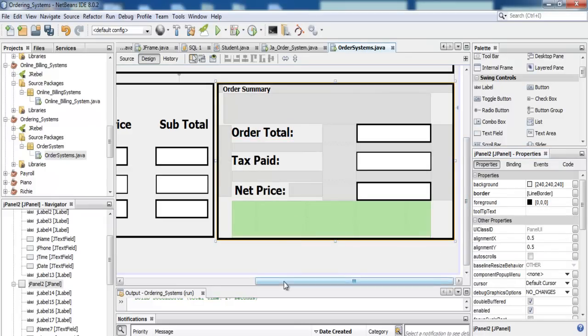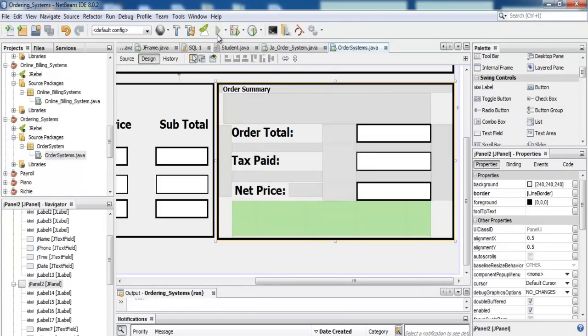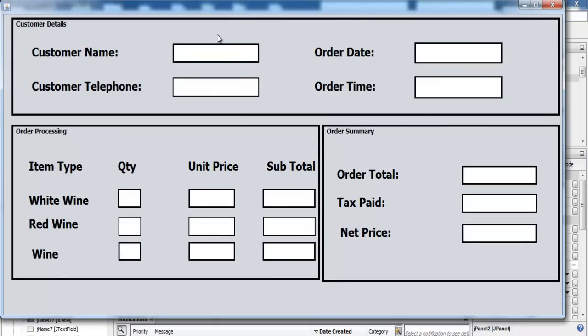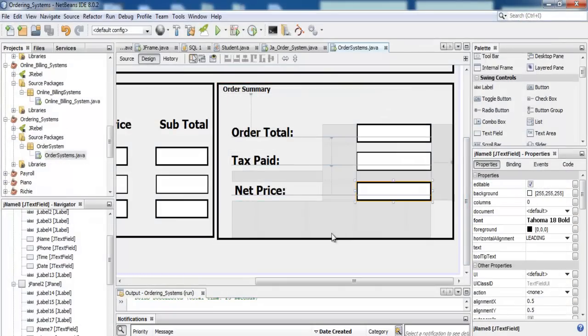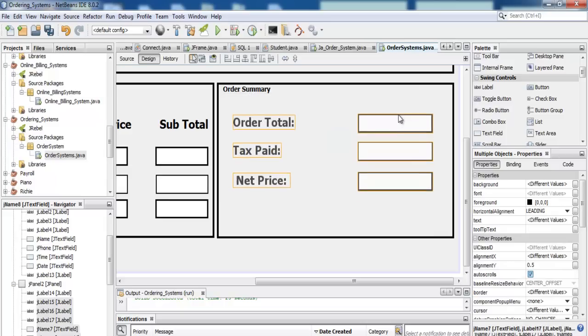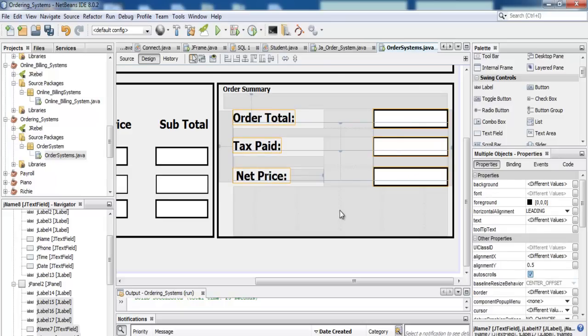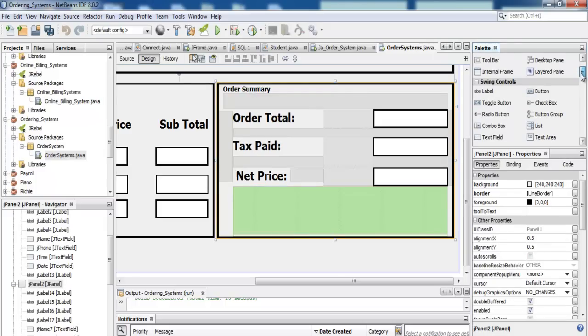Alright, okay, that's looking good. So let's compile and run and see. Okay, that's fine. That's how the system looks like right now. Okay, the next thing is we need a couple of buttons, like I said earlier. Maybe I should just add the buttons here and move these up. Let's move these up a little bit, take all of these up, and I now need 3 buttons. Let's get the buttons in place.